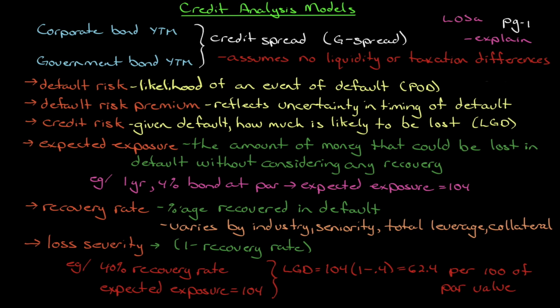All right, we're on the reading credit analysis models. And our first learning objective, we have to explain expected exposure, the loss given default, the probability of default, and the credit valuation adjustment. And we're really just explaining this stuff because we're not really going to use it for another couple learning objectives here. But there's a few things we really need to understand if we're going to understand what happens later.